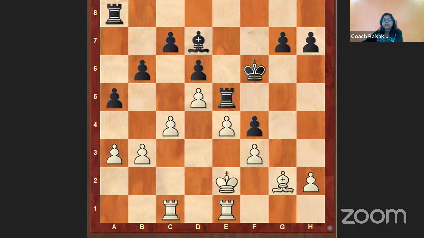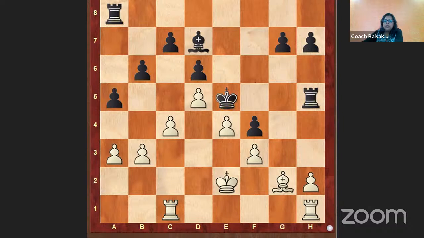Now he played rook h5, threatening the h2 square, h1. As we know, centralization of the king in the endgame is usually very useful. So after king d3, how will you improve again? How will you improve your position? Because black already achieved his first goal, to centralize the king. So now, how will you improve it?